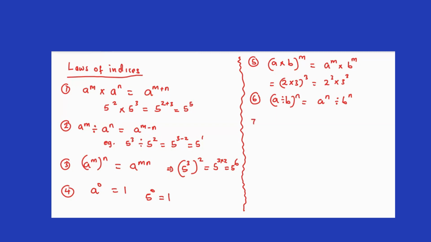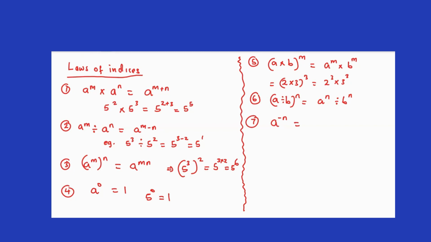Wow, so law number 7, still going. Law number 7, where we take A raised power negative N is equals to what? A raised power negative N. At times, many students find it difficult to work out a sum that has a negative power and also a power which is a fraction. Of course, that one I'll cover in law number 8.